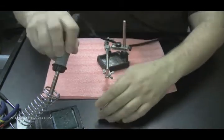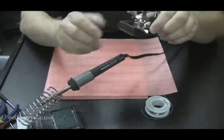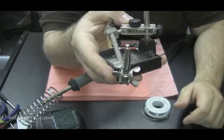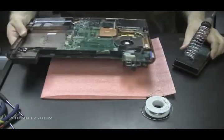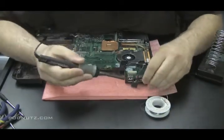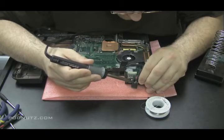And I have a little Scotch-Brite on the base of the soldering iron there that I use. And there you can see I just soldered two ends of that wire. Now I'm going to put solder on the 2 points of the jack where I'm going to be soldering the wire. Now one's going to be right in that middle circle that we saw before. Right in the middle of that circle.